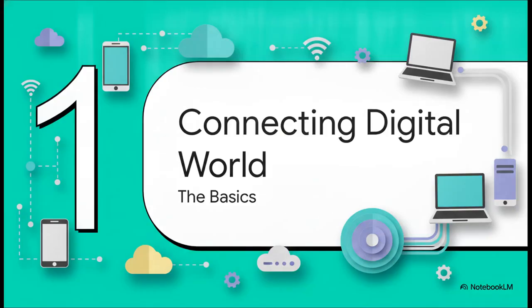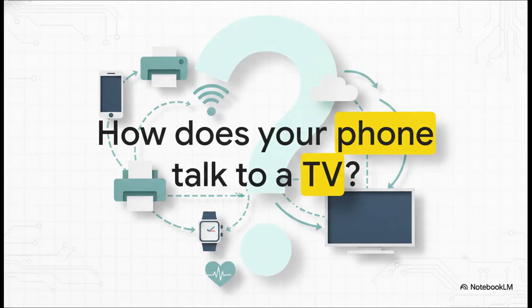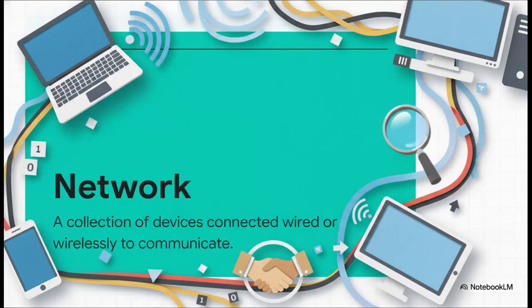Section 1. Connecting our digital world. So, have you ever actually stopped to think about what is physically happening when you tap a button on your phone and, almost like magic, a document spits out of a printer across the room? Or how your smartwatch instantly syncs your heart rate right to your health app? I mean, it feels like magic, right? But it's actually a highly orchestrated system of digital communication. It's all thanks to a network.